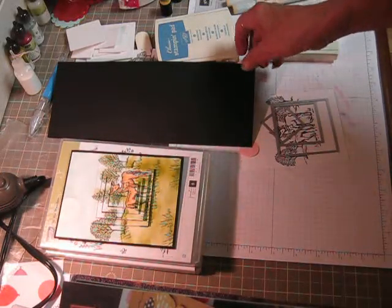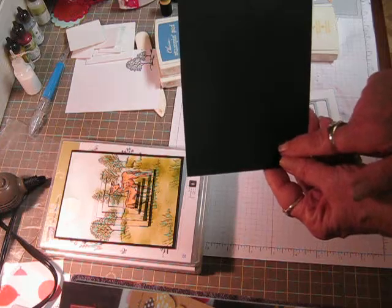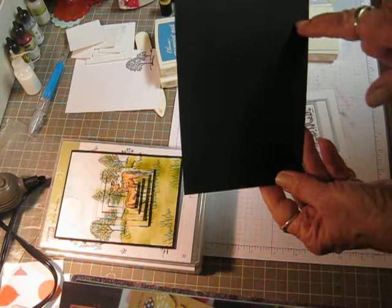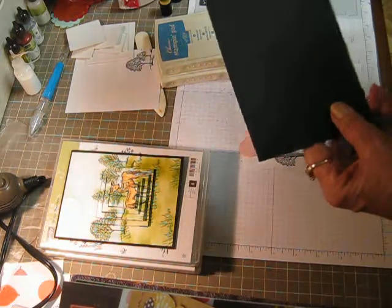So what you need for this card is lengthwise half a sheet of basic black. It's 4 1/4 wide, the full 11 inches, and then we'll fold it in half at 5 1/2.